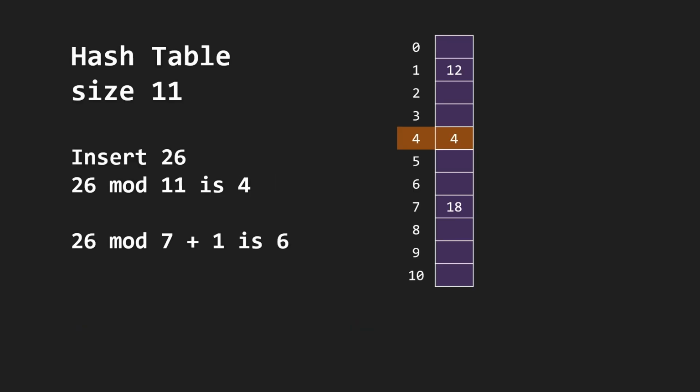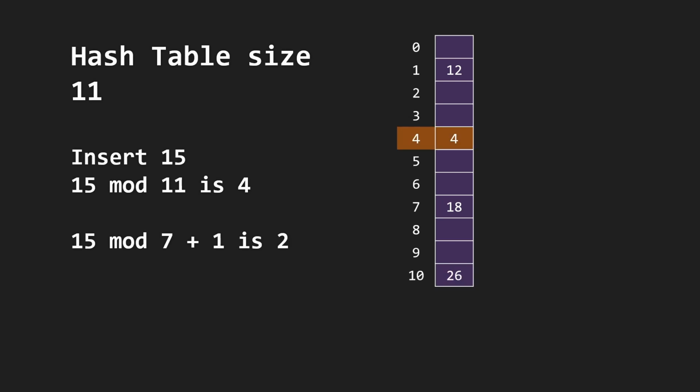We do need to start with just the 12, 4, and 18 in the table and go ahead and insert the 26, because it's not going to end up at the 5. So when I go to insert the 26, 26 mod 11 is still 4. But I need to now compute my other function, and I'm going to use mod 7 and then plus 1 to get my offset. So 26 mod 7 is 5. We add 1 to that to get 6 to ensure that we don't have a 0 for anything. And so we're going to go to 10. That's open, so we insert the 26 at the 10.